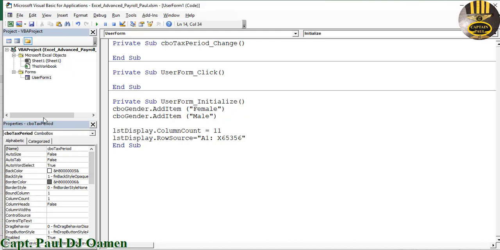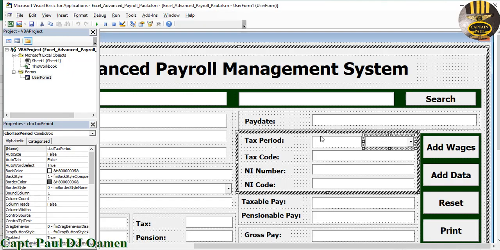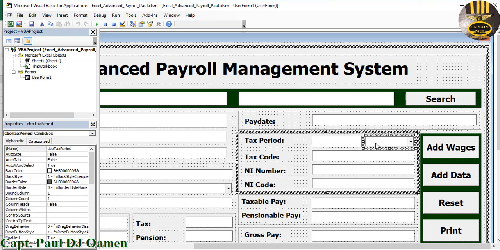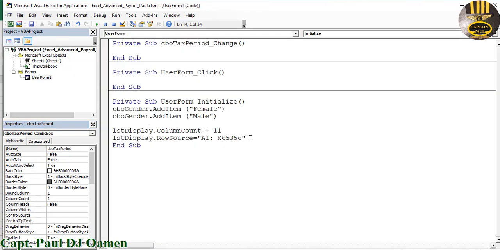Now the next thing is, you see the tax, the name of this is LBL tax period, and this one is CBO tax period. So I'm going to grab hold of tax period and just come right down inside the code here.